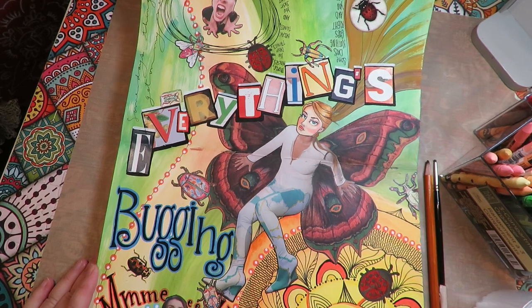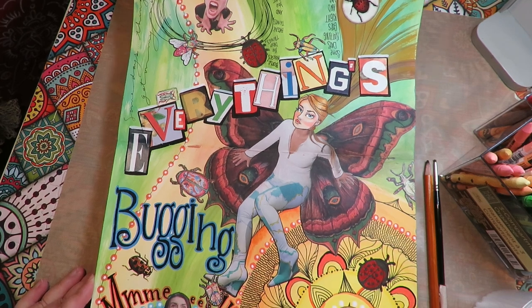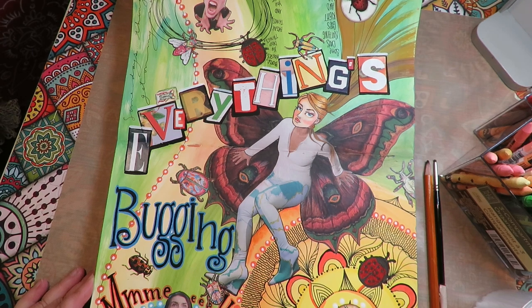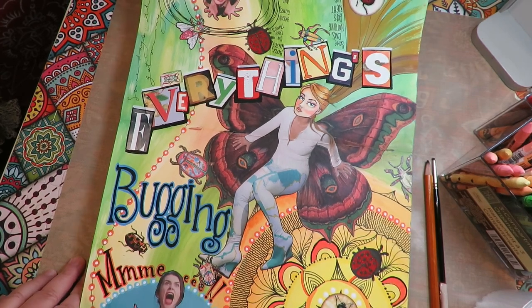It's like venting. That's another great therapeutic reason to art journal: you don't always have to do things that are fun and happy. When things are getting on your nerves, or you're sad, or you have certain things that you really want to share but you don't want to share with someone, you can write them in your art journal and make a journal just for yourself, not for other eyes. But this page is really fun, and I just thought I would share.